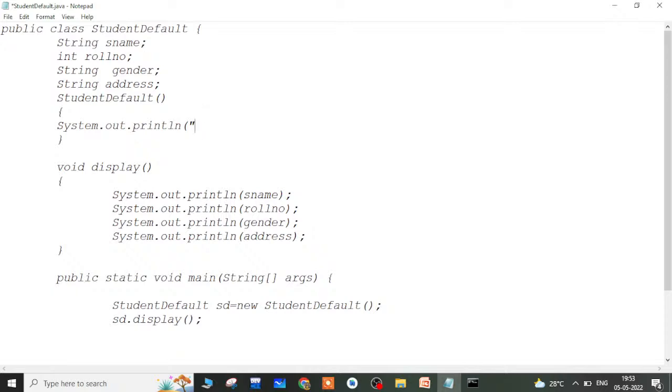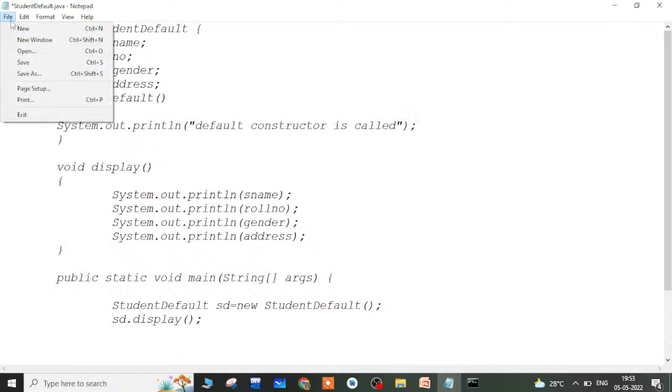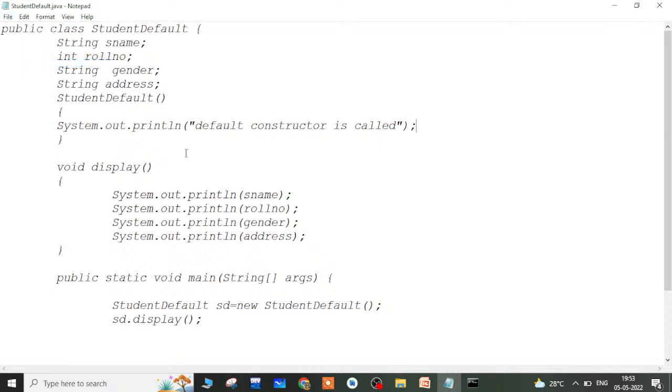Here I said "Default constructor is called." So now I save this, recompile and execute, so that you can find out this statement is displayed on your monitor.